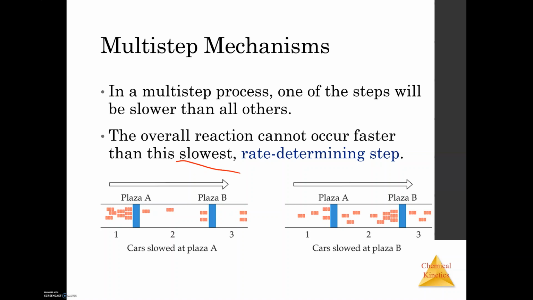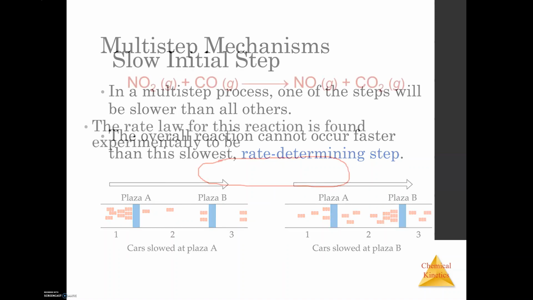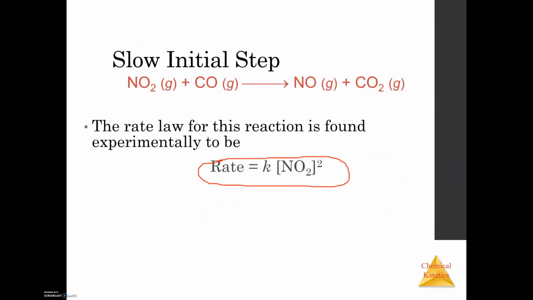Now, the slow step could be the first, or it could be the last, and we have to make sure we pay attention to where it is, because that is how we write the rate laws based off of the mechanism. So you have to first understand where the slow steps are. Those will be given to you to begin with. That's not going to be something you have to try to figure out on your own. That will be provided as information.